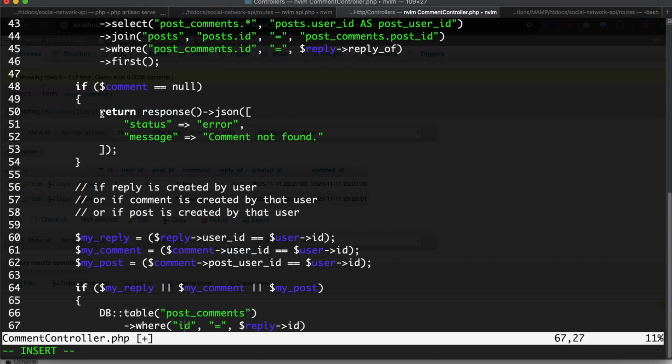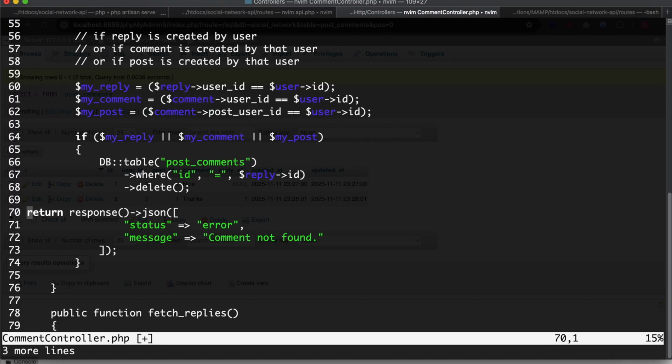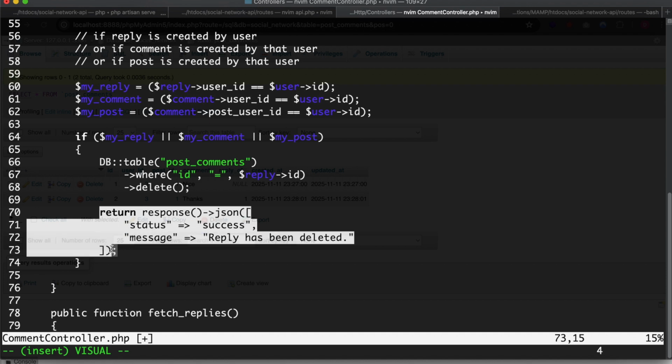And after that we are going to send the response back to the client telling that the reply has been deleted. So I will say success, reply has been deleted.